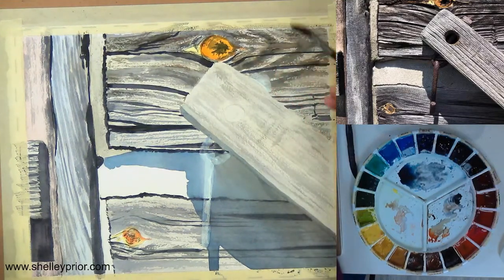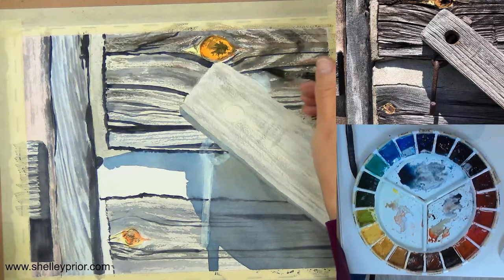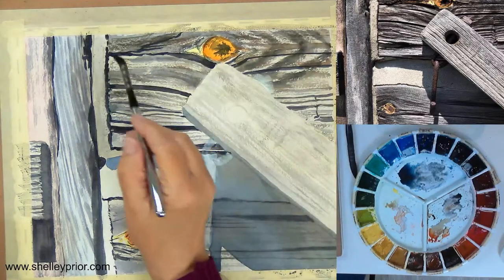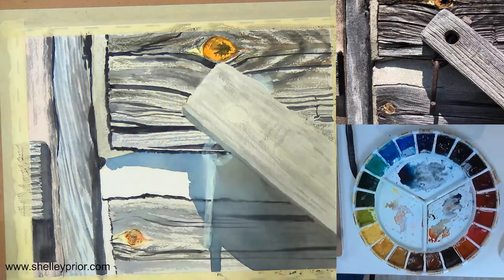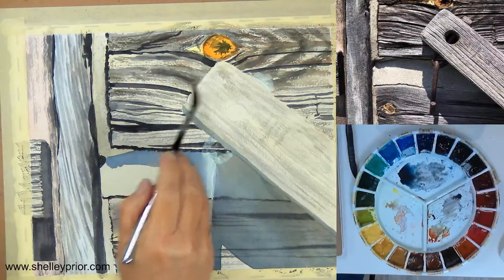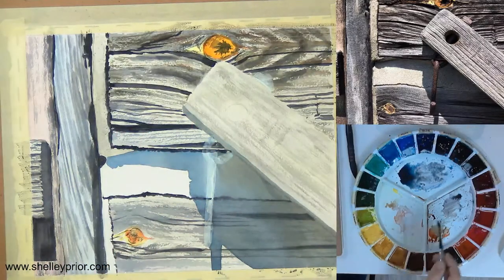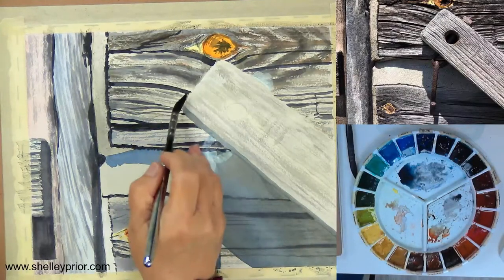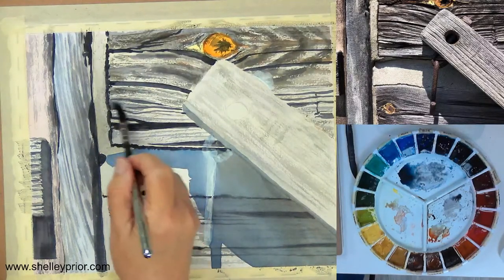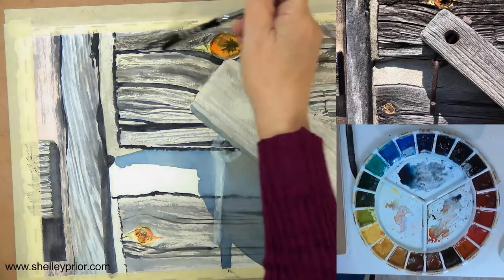Now my wood grain's getting a little bit faint, so I'm going to just establish it again with a little bit more dry brush here. Don't want to lose it, so I just have to keep coming back to reestablish things if needed. Some of these are warmer. And then I'll come back in after this and continue putting some cracks in. This will start to really look dimensional once I start doing that. All right, so I'd like to see a little bit more warmth in some of this, so I'm going to put a little bit more of that orangey color in here.